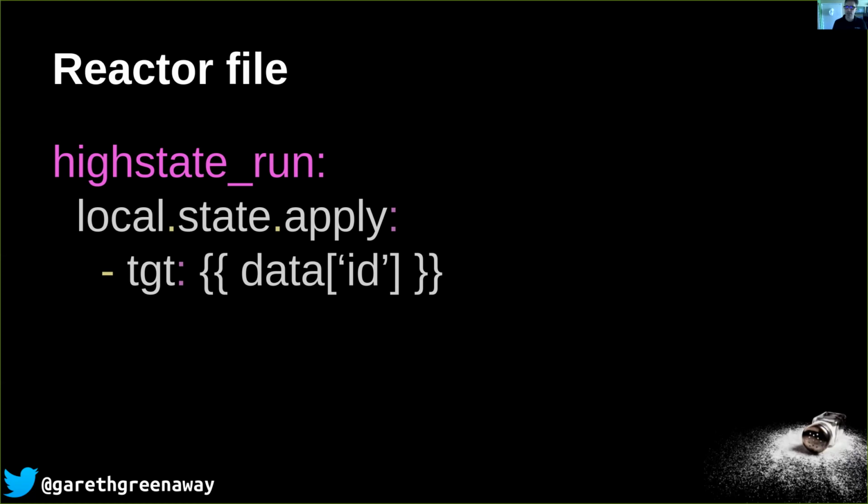So tag, the tag from the event that triggered execution of the Reactor SLS file, and data, the event data dictionary. The data dictionary will contain an ID containing the minion ID if an event was fired from a minion, and the data key containing the data passed to the event.